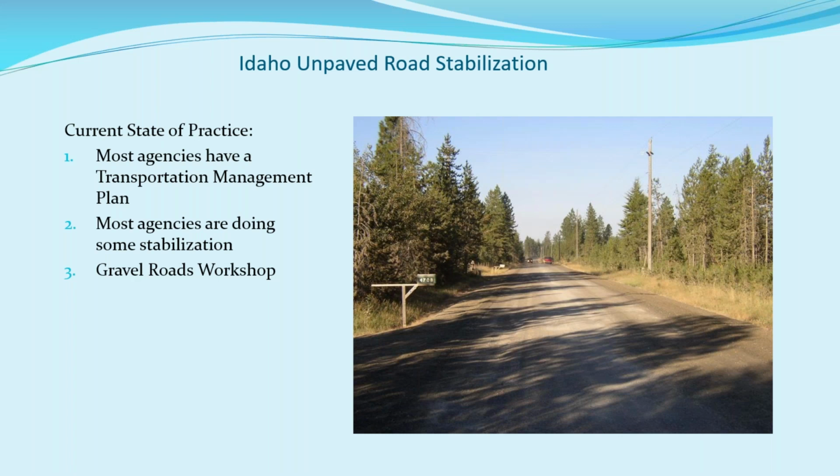And so we worked with the local jurisdictions to develop that transportation management plan, saying, okay, these are our major corridors that we have a lot of traffic on. These are our intermediate corridors that we have moderate traffic on. And these are our low volume corridors, our very low volume corridors. Because quite frankly, we have a few roadways that might see one vehicle a week or one vehicle a month on it.